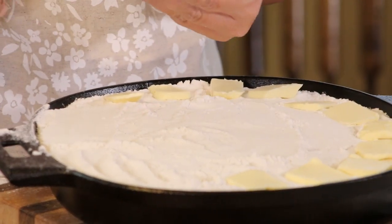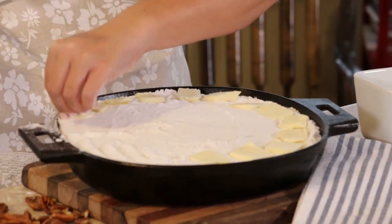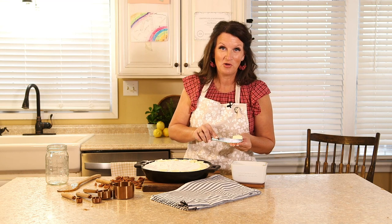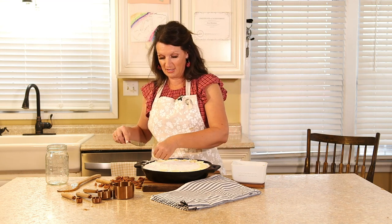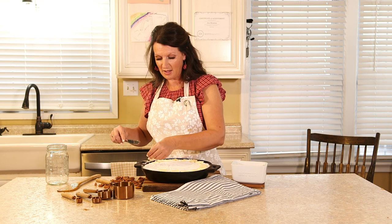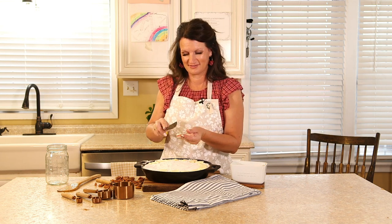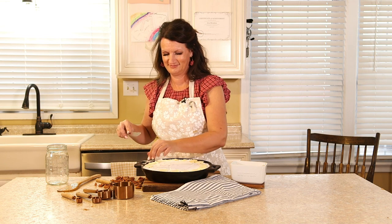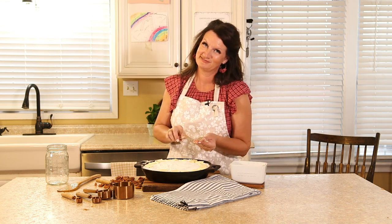The very first time I made this, or maybe the first time I made it for real, where I put all the topping on it and everything, I didn't put enough butter on it, and I couldn't figure out why the top part wasn't getting brown. That's because I didn't measure enough butter with my heart. I've learned my lesson on the butter. Don't skimp on the butter.